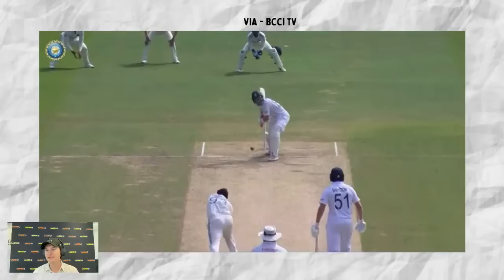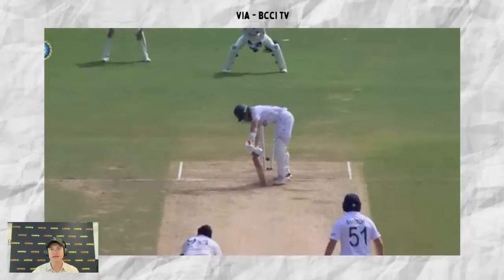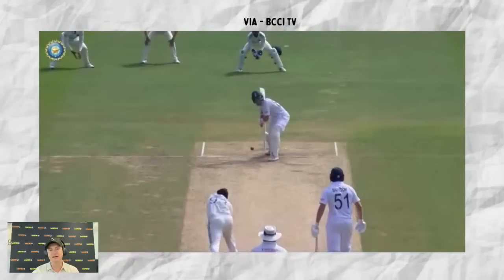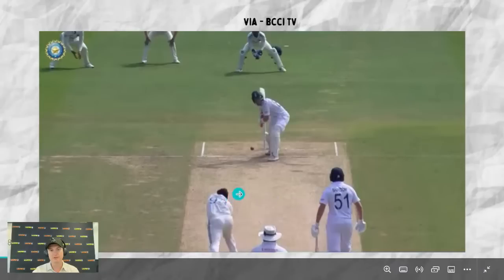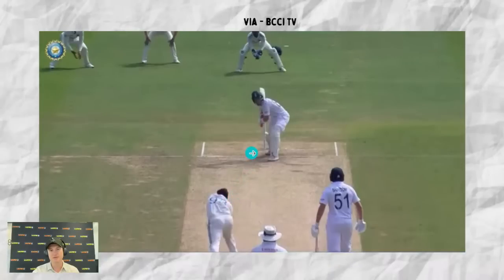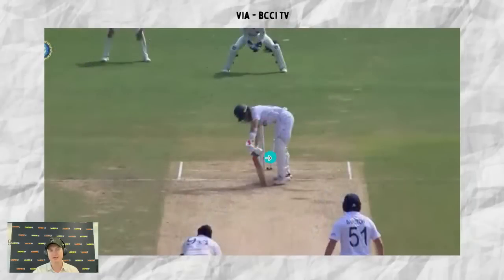And this is Bumrah versus Pope. So you can see here the ball is coming from, I'm trying to get the angle right for you. It's probably coming from about here. So it's coming in and just tailing in. And you can see that it just drifts in around here and misses middle stump and hits leg stump. Just an absolutely phenomenal delivery.